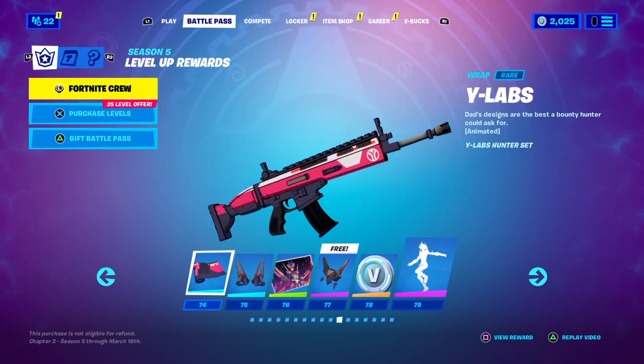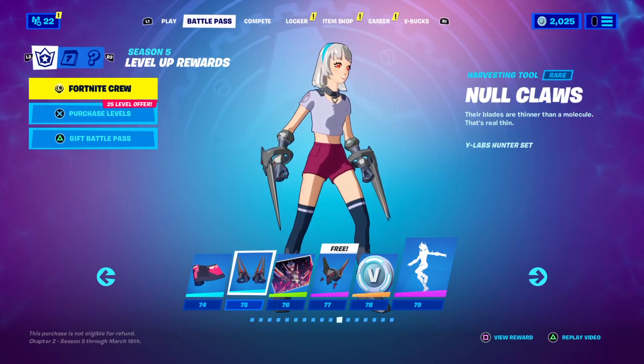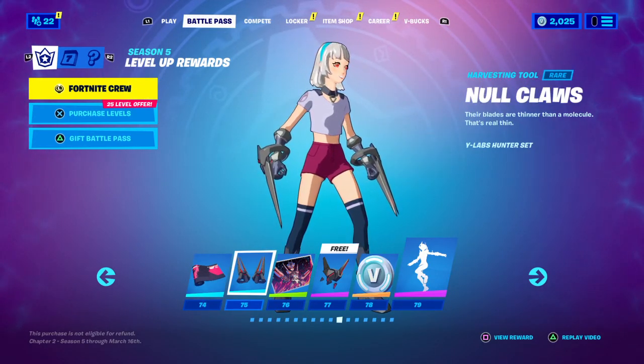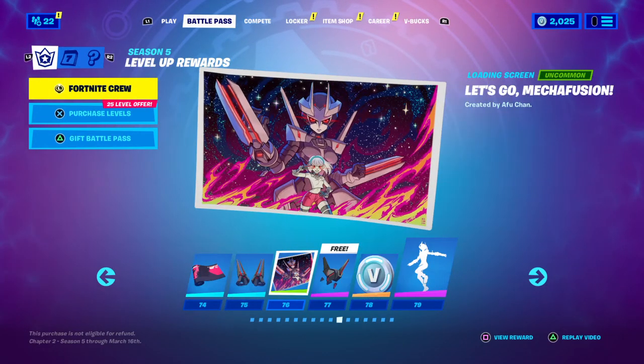That wrap's kind of cool. It switches colors. That's kind of cool. Y Labs. This is part of the Y Labs Hunter set. No claws. They're kind of cool. They're kind of going around. I like that. Let's go.